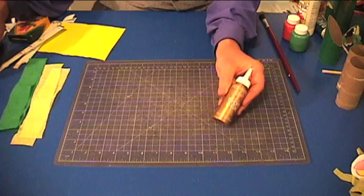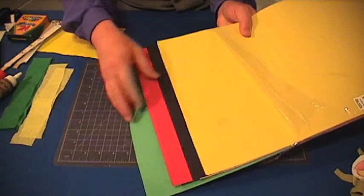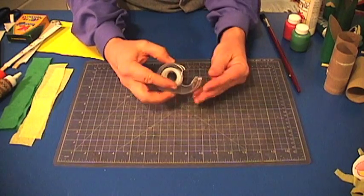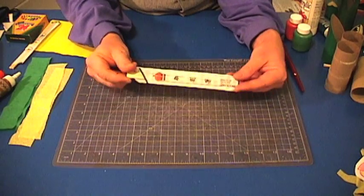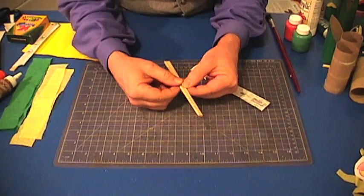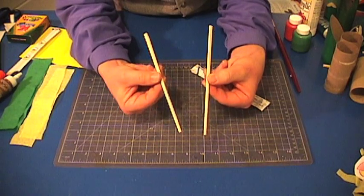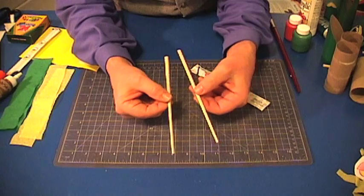Some glue or a glue stick, construction paper in a lot of different colors, some clear tape, and you'll need 2 chopsticks. You can get chopsticks at any Chinese or Japanese food restaurant that you like, or you might find them in the grocery store in a package.